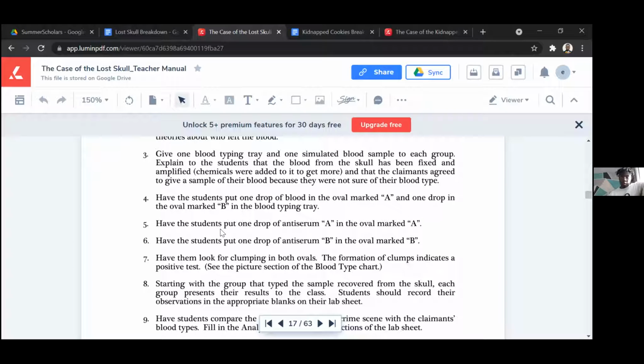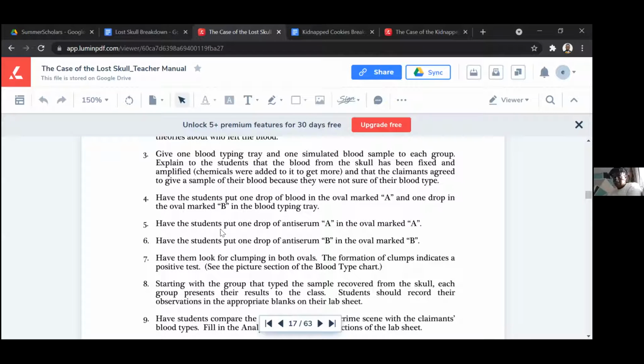So for example, I'm just looking at example number 3 and then 4. So give a blood type tray, and then another sample, explain to students the blood from the skull is this, and then using the trays that will be provided in the kits, which are right here, they could pretty much analyze their blood sample.